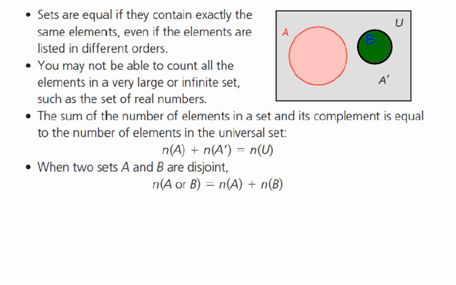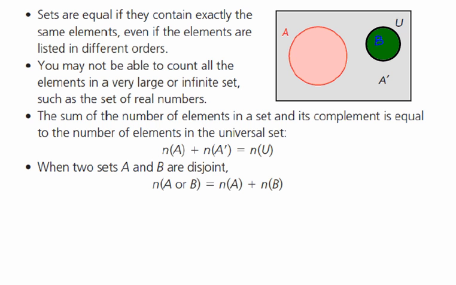Okay, so here, this is A, and then everything outside, including the B, is not A. So ignore the green circle right now. Okay? So this is A and this is not A. So together, they add to our universal. So this is what's in A, what's not in A. We'll give you your total for the universal set. I want you to draw this B because I want to talk about disjoint sets.